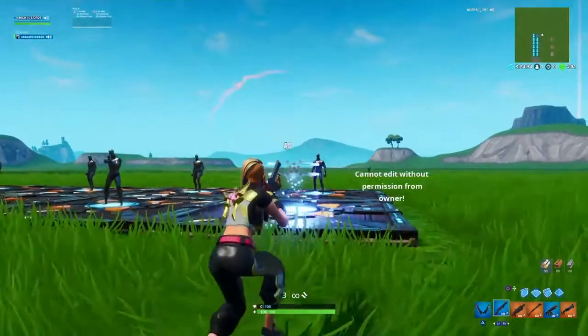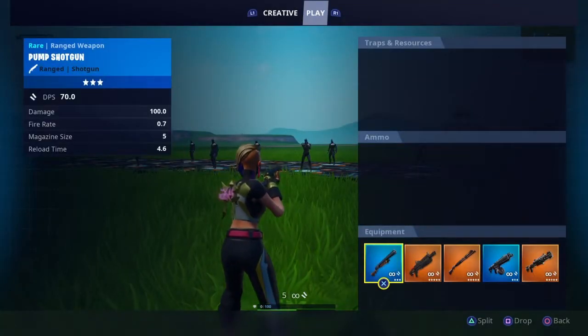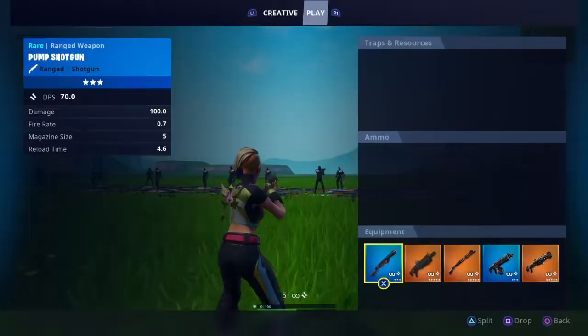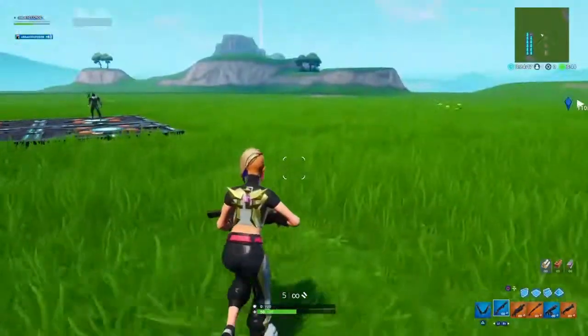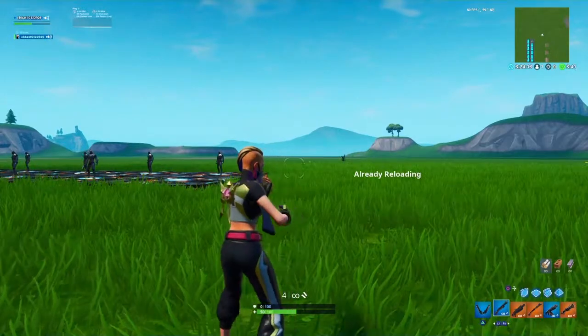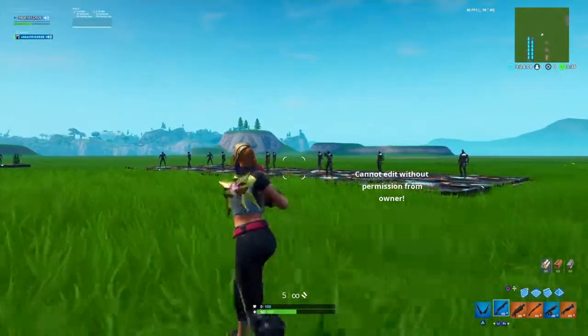You've got to be quite close for it to actually do 100 damage. It shoots not even one time per second, but if you're getting that big heavy hit in, it really is quite useful. Magazine size of 5 and a reload time of 4.6 seconds for all 5 bullets to be loaded into the gun, because it reloads one by one. As you can tell, if you look at the reload counter at the bottom of the screen, it reloads one by one and then cocks the shotgun, ready to fight.